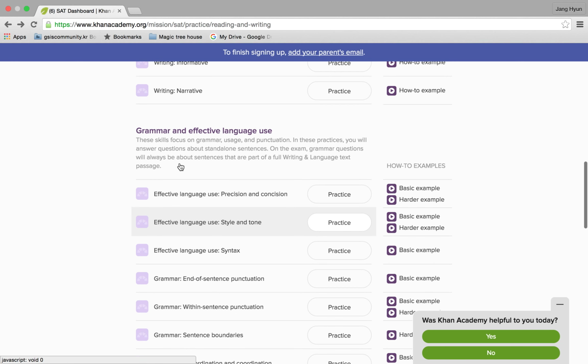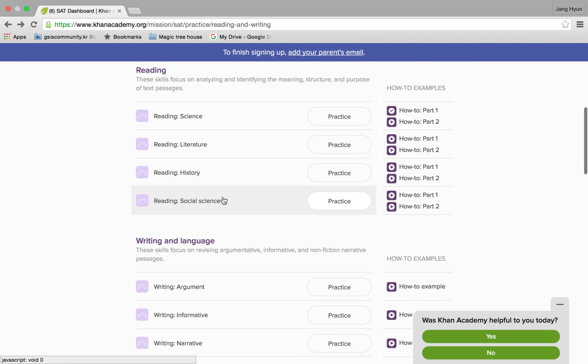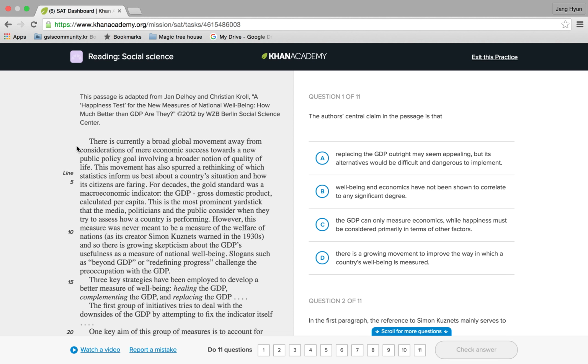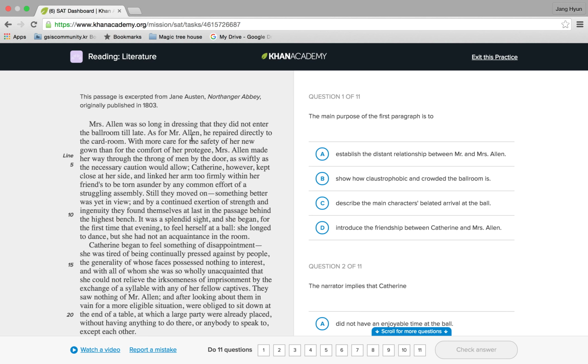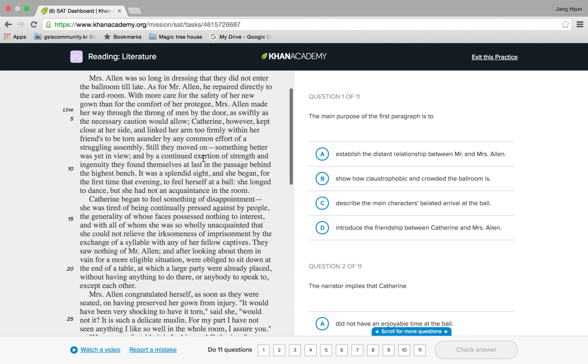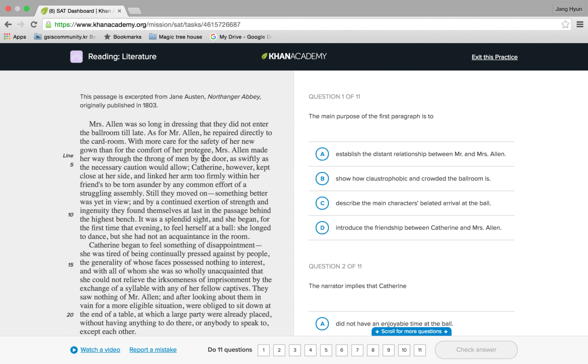Now, history, yep, that was like how history passages were. I just wanted to show you. Social science, let me see. GDP. Okay, what about literature? There we go. Literature is quite easy. Yep, actually, it's easier than science. I mean, everyone's opinion is different. Some people say science is the easiest. Some people say literature or history or I don't know about social science, but yes, let's stick with literature and let's make a promise to ourselves that we will finish and solve all the problems.